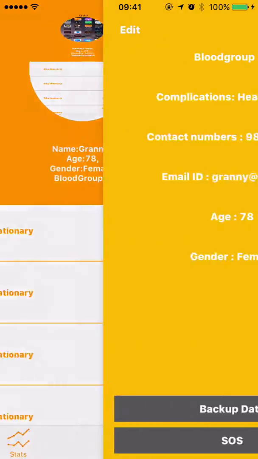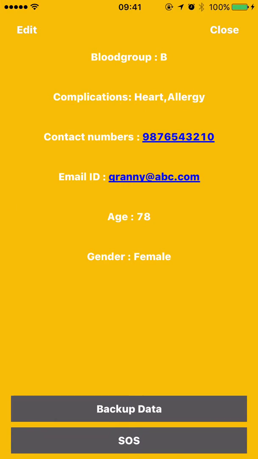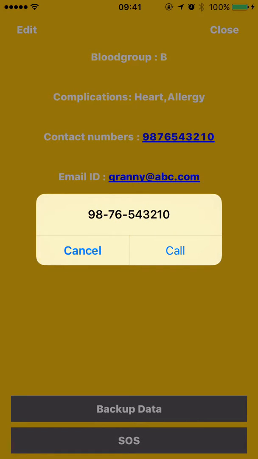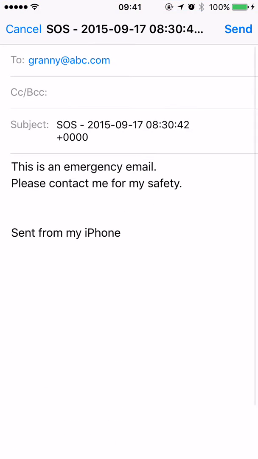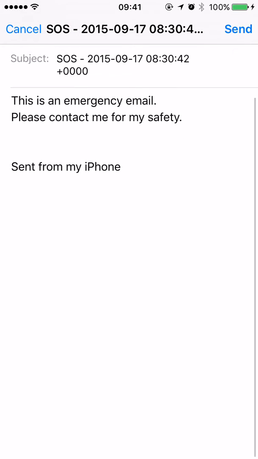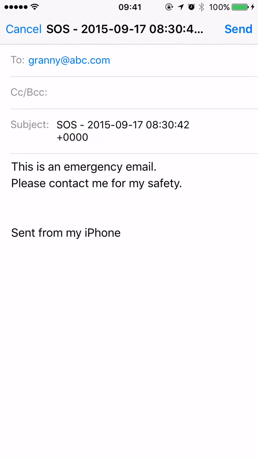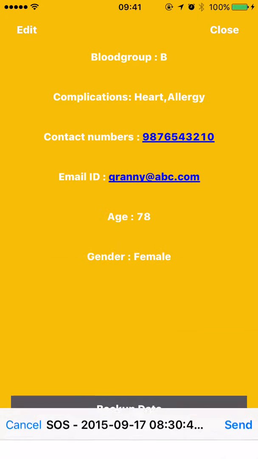Apart from that, I have this information tab. Here, all the data that has been filled is provided so that in case of any emergency, a medical person or any concerned authority would come and just get to see the important information at a go and help you in that situation without any delay, because that's the most important thing in such situations. If you press this, you get a call icon. If you press the email ID, it pops up your email with a predefined email, and you can even send it, but I'll show you later.